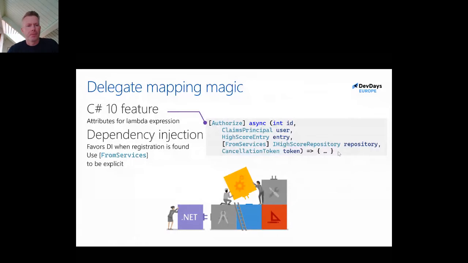All right. So let's have a quick look at dependency injection and binding. So we're going back to Visual Studio. I hope Visual Studio is visible now. What I've done is I've taken the old example that we saw before, and I migrated it to Minimal APIs. The source code is available on GitHub. I'll share the link later on.